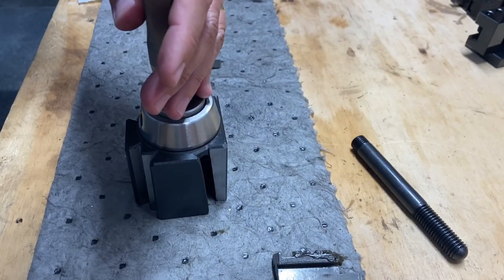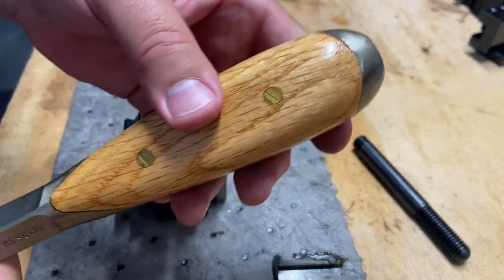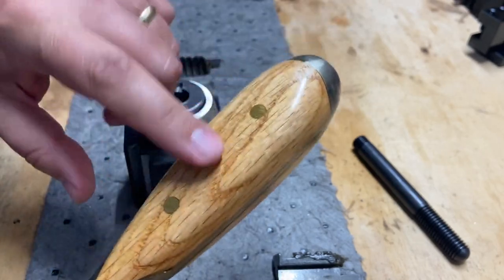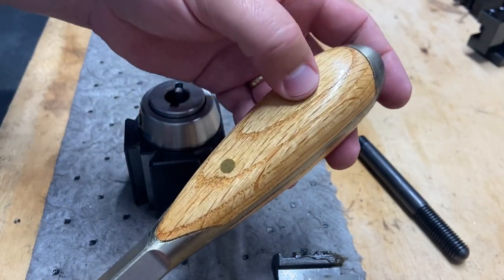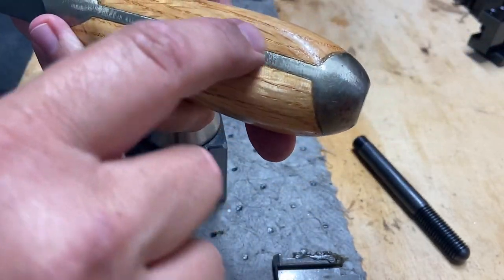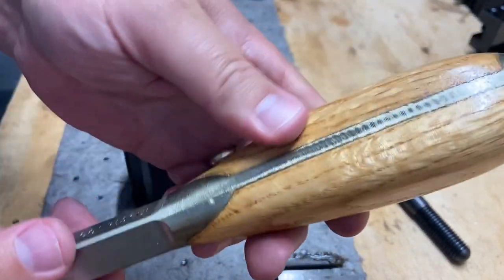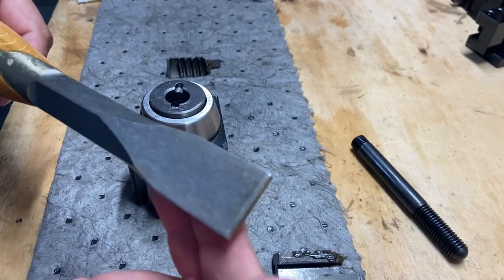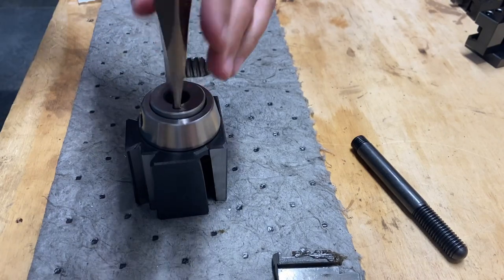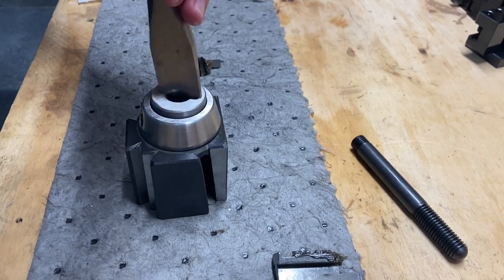Using this. I did put that handle on myself. Kind of proud of it. Turned out pretty nice. I used tung oil as the finish on that, and there's a serial number for all of the handles he makes underneath your scales. And then I put these pins in and epoxied it all together. Turned out pretty good. I did not harden this though. He does recommend you harden these things. I was just wanting to mess around with it, see if I could make a handle. Turned out all right.